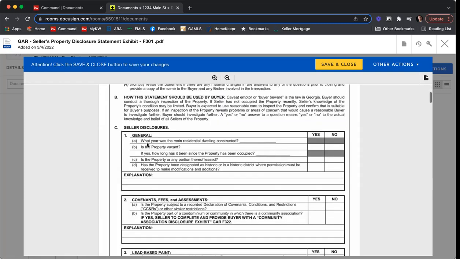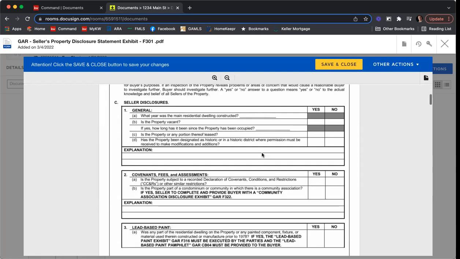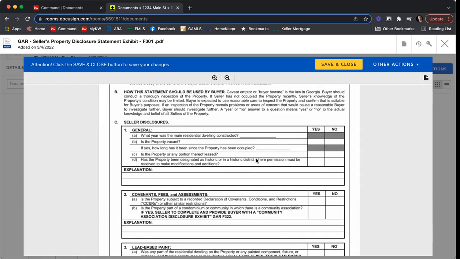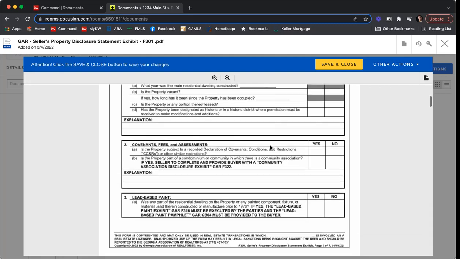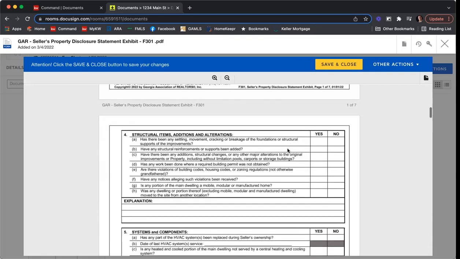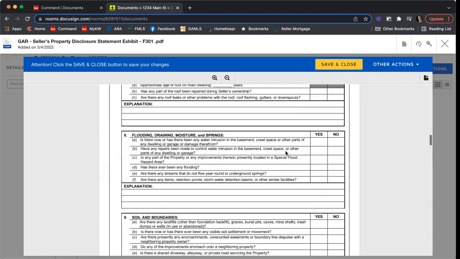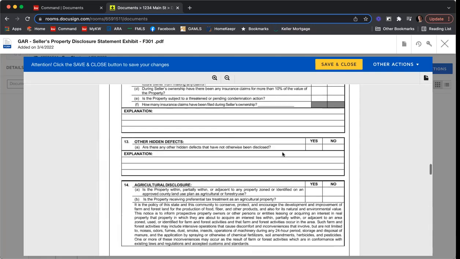And then scrolling down, we have all the information here. Now you'll notice I don't have any text boxes or check boxes for any of these fields. That is correct. As the listing agent, we do not have permission or the ability to fill in any of the information on any disclosure. All of those text fields are mapped to the seller because it is the seller that is required to fill in that information. We cannot be responsible for it. So as we go through this document, you'll see there's nothing for me to fill in or edit. I'm still just going to scroll through and double check to make sure there aren't any fields that I'm overlooking.